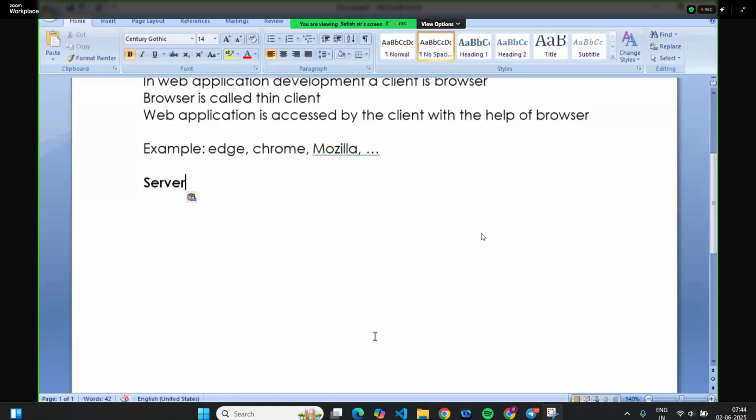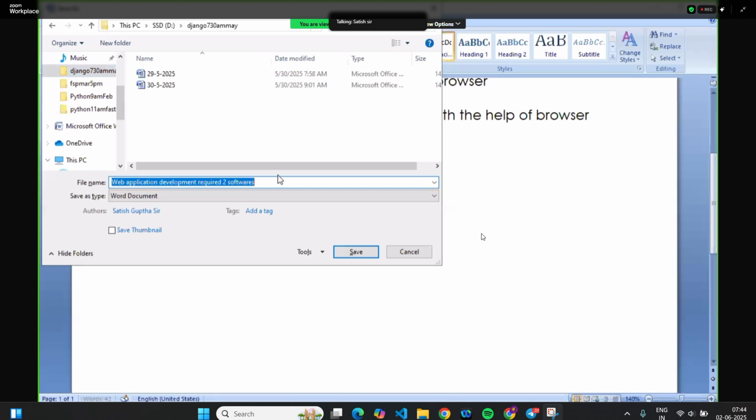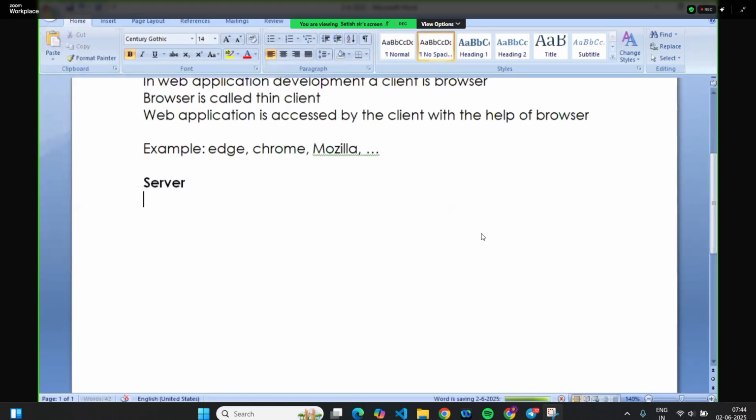The next thing you require in web application development is another software, and that is the server. What is a server?